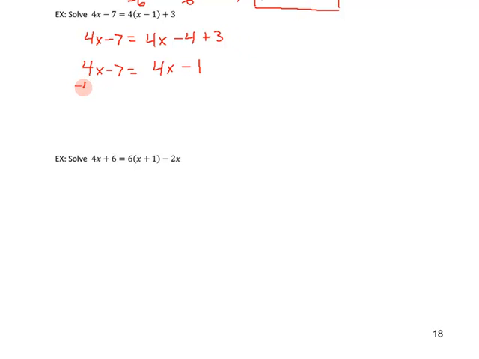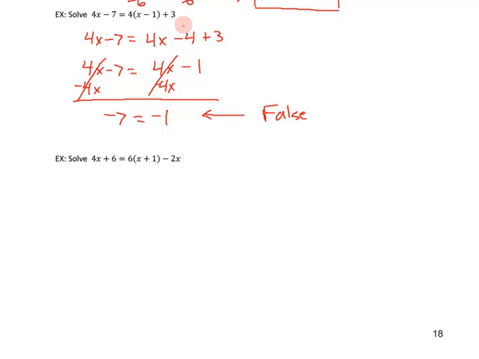Now let's begin by moving the x's around. I'm going to subtract this 4x from both sides to move it over, and uh-oh, you have something happen that hasn't happened before. The x's are gone. How can I get x by itself if they drop out completely? Well, if they drop out completely, that means we have a new type of equation that we have to deal with. Look at this statement. You have negative 7 is equal to negative 1. As a result of properties of equality, techniques that we know don't change the truth value of the equation. They don't change the solution set. Now, look at this. Is negative 7 equal to negative 1? No, that's false.